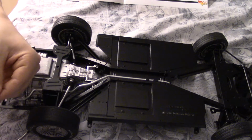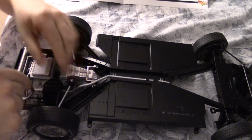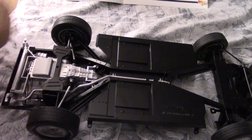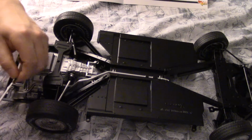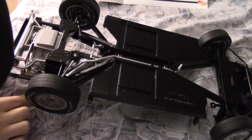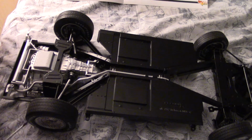Oh man, this is going to be nearly impossible to screw in. I can't even get it with the tweezers. We're in trouble. I can't reach it with my finger because of where it's at. So I'm just going to have to keep stabbing and stabbing at it in the hopes that I can get it in the right spot. This is going to be rough. Every time it falls out, I have to grab it with the tweezers because I've got no other way of getting it. And I can't put it in with the tweezers because I've got no way of screwing it in while the tweezers are holding it. And the screwdriver isn't magnetic.